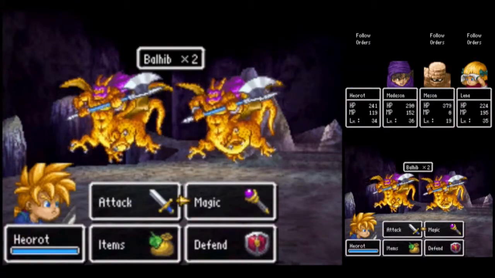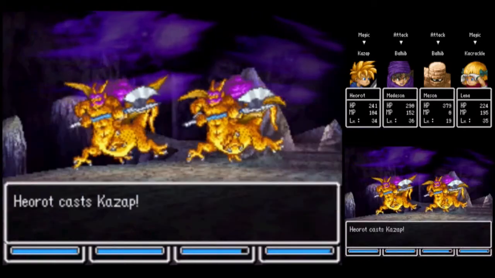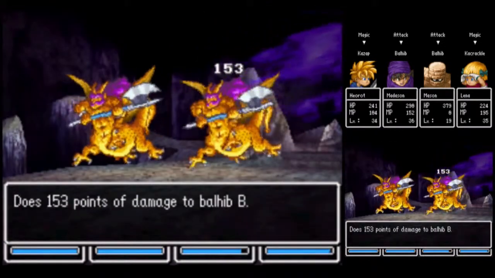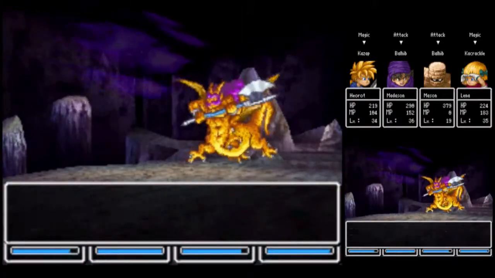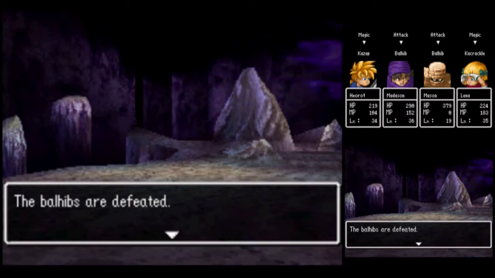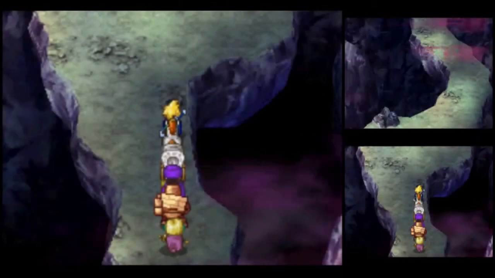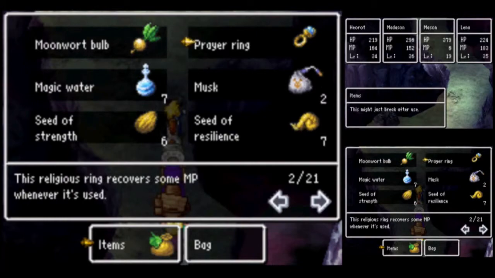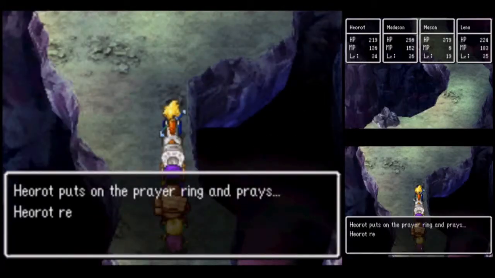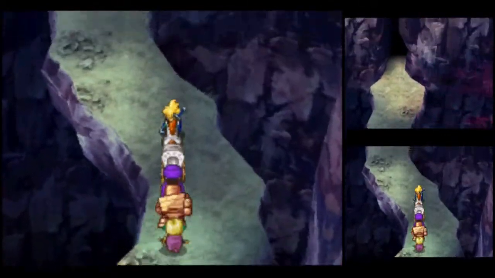We have some ball heaves here. Let's give them a taste of Kazap. Blammo! Chill out, ball heaves. Shocked and chilled. And we get over 2 grand. Very nice. Give you a little more MP, Hayrot. We'll continue north and head into this uninviting opening.